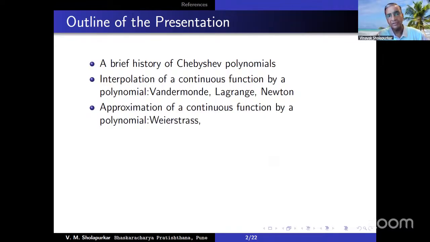When we talk about approximation of a continuous function by polynomial, naturally we think of the Weierstrass approximation theorem, which is one of the most famous results in analysis, and all of you have gone through the Weierstrass approximation theorem. Incidentally, Weierstrass proved this theorem in 1885. A bit of history. And in the same year, he also proved that there exists a nowhere differentiable continuous function.